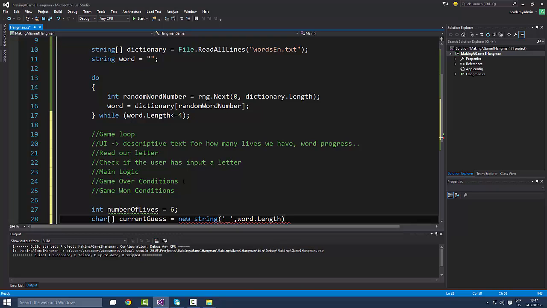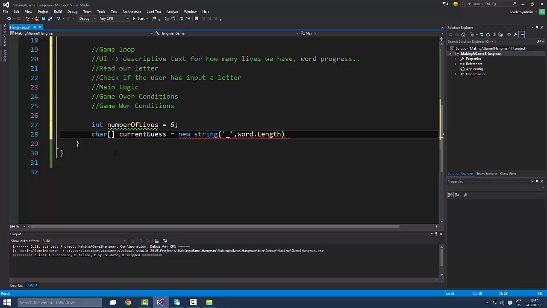And right, so what this thing does is instead of doing it with the string, there is a problem when you do it with the string. If you want to change those underscores to a letter that you've guessed, you can't do that, because you can only read the character of a string. You can't write on it.